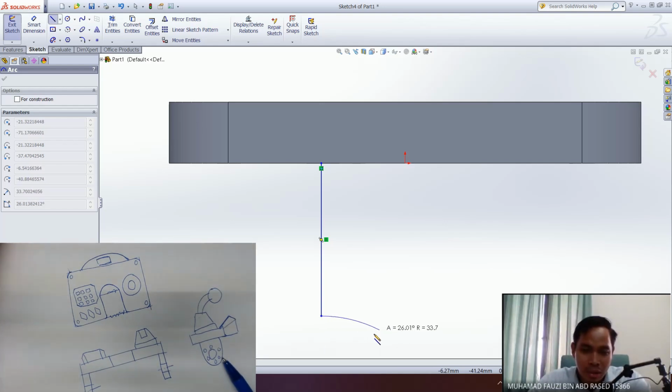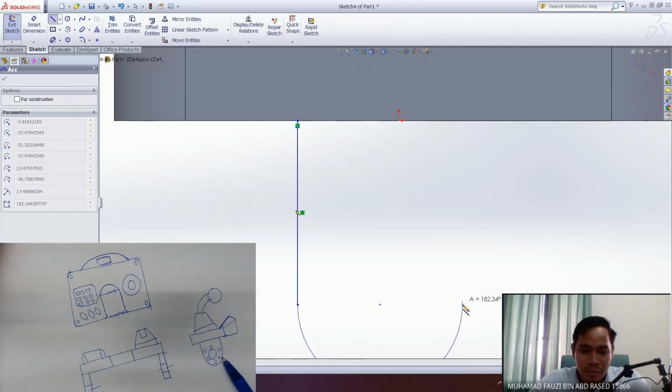You can just hover your mouse around the end of that line, and then SolidWorks will automatically change the line into an arc. Make sure you have this 180 degree horizontal line from this line.